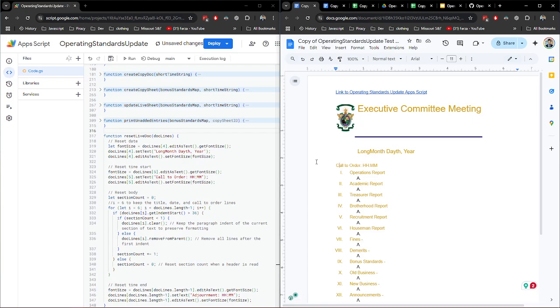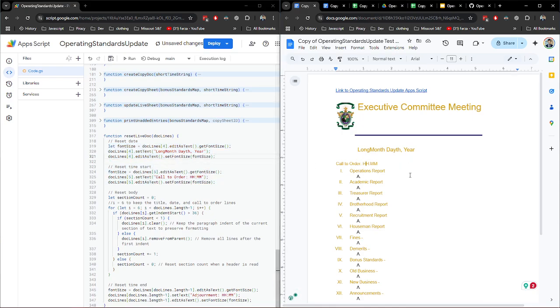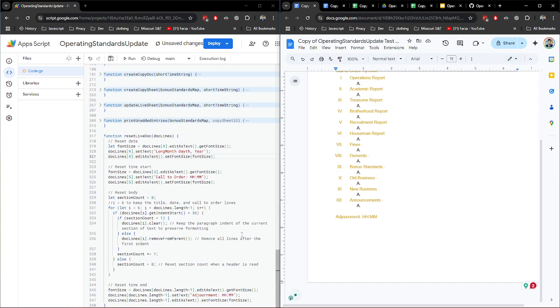I don't know if that's a bug, or if I was doing something wrong with this, but to get around it, I just copied the font size before I edited it and then set it to the same font size. So reset date, reset time start, the call to order and stuff. And then there's one down here for reset time end for adjournment.